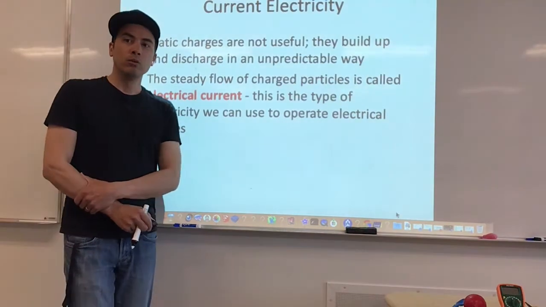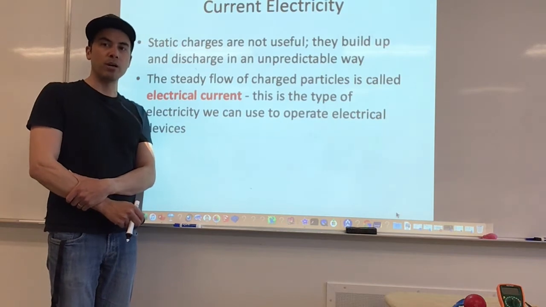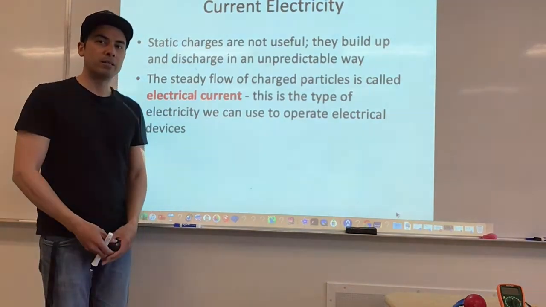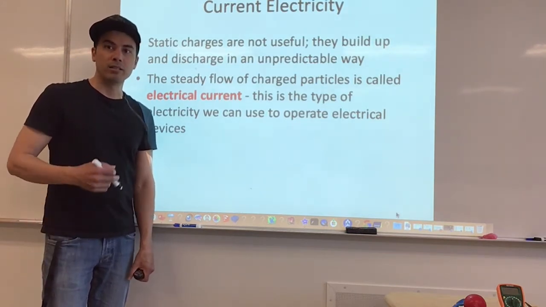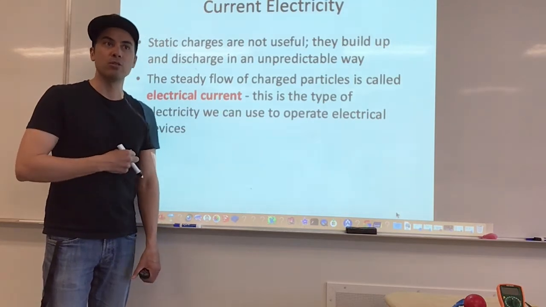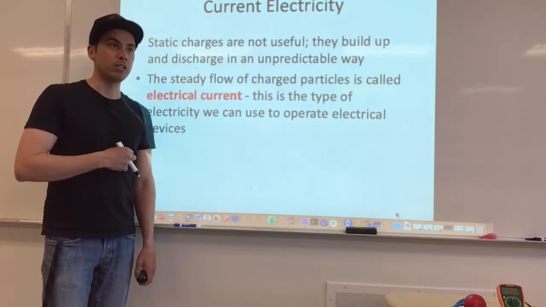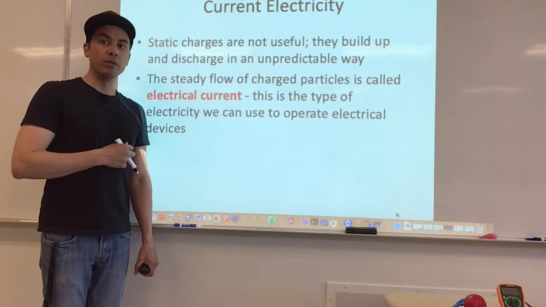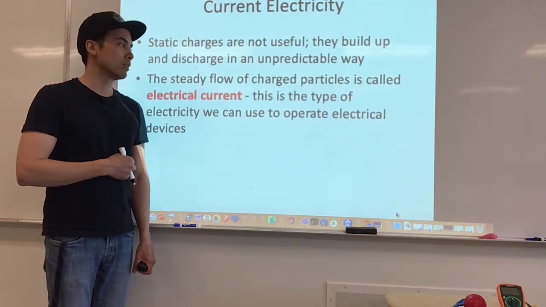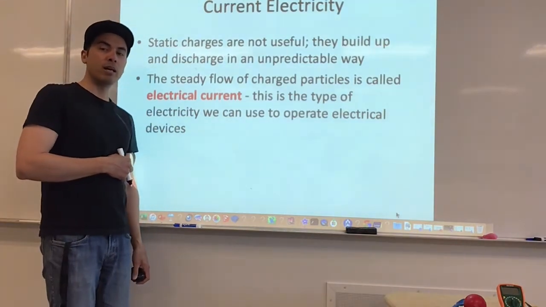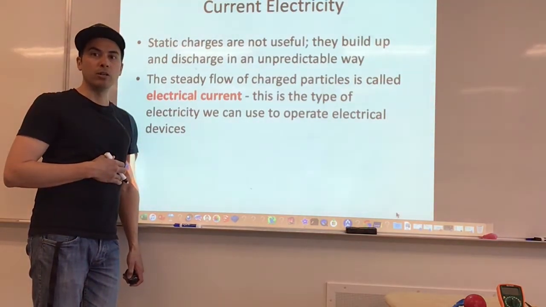And so we just talked about static electricity, and some of you were able to come up with some positive uses for it on your assignment, but current electricity is a lot more useful. Static electricity can be unpredictable. We can get discharges when we don't want them. Charges can build up to dangerous levels for sure. And so if we can regulate this a bit more, if we can create this steady flow of electrons with a steady current, it's going to be a lot more useful to us. And in fact, this is the type of electricity that we're normally using in our homes today.